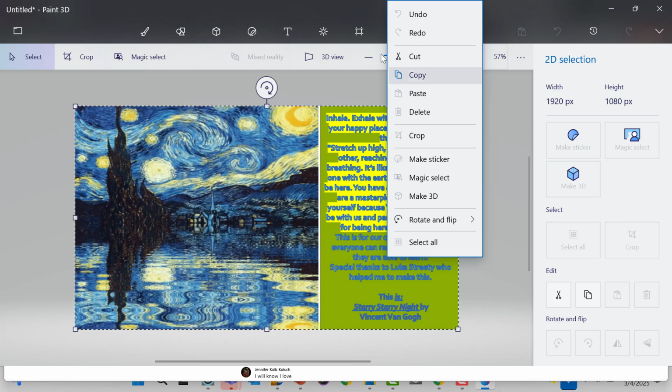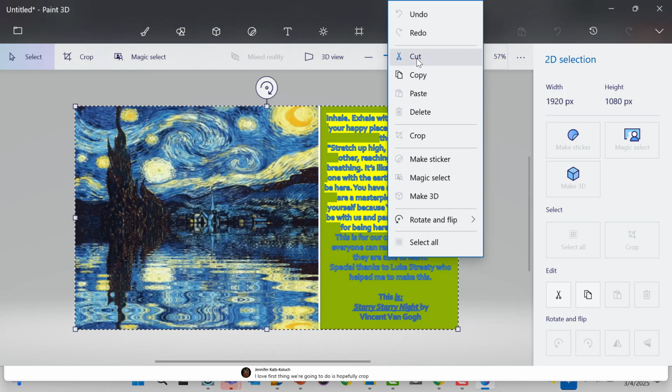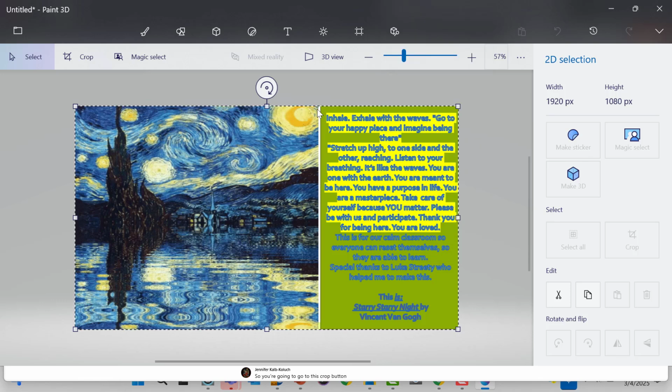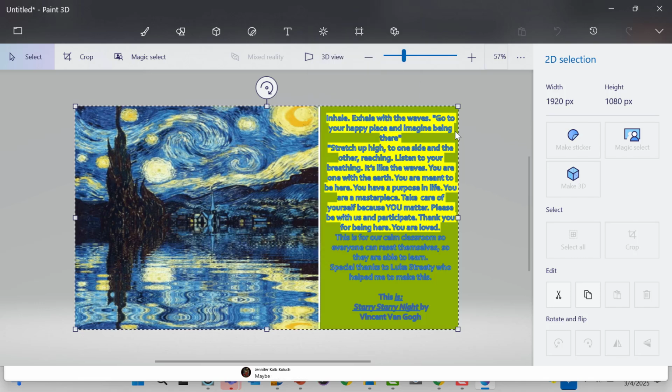First thing we're going to do is hopefully crop out anything that we don't want. So you're going to go to this crop button. Why is it not working? Maybe it's already ready to work. Maybe I need to press something.